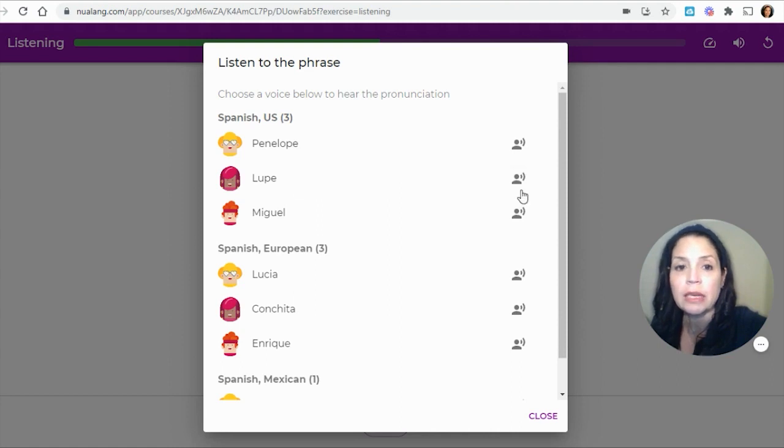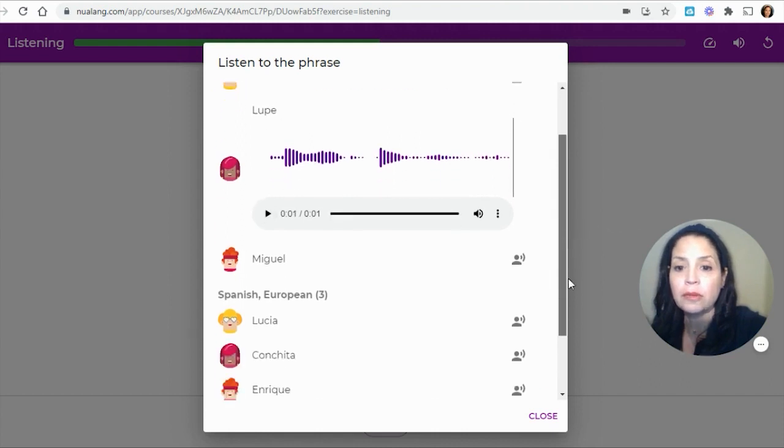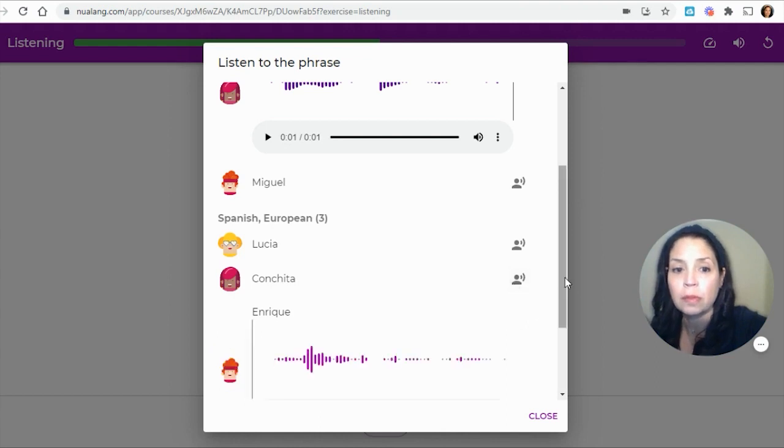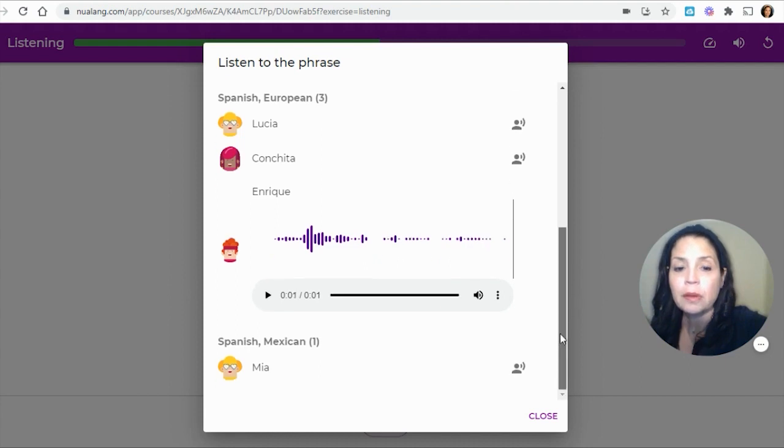Let's say they want to hear it with Lupe's voice. Buenas tardes. That's a different voice. They could use Enrique's voice, which is Spanish from Europe. Or let's say they want to listen to Mia's voice, which is a Mexican accent.